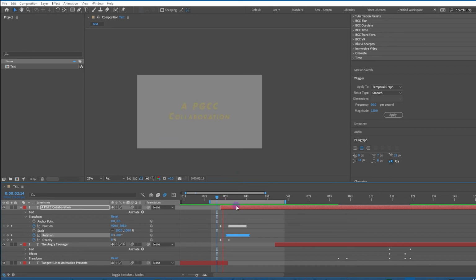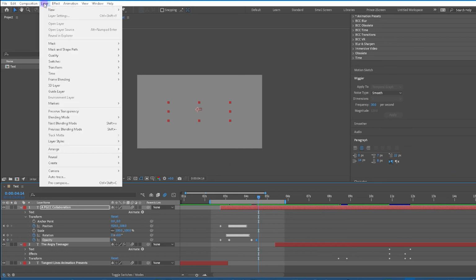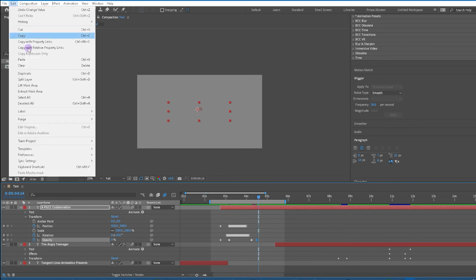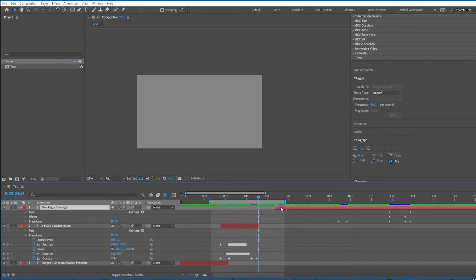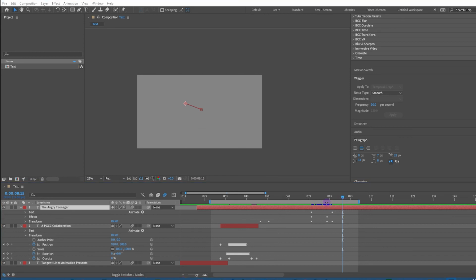And I want it to start there. After it finishes, we're just going to apply opacity again, just like usual. We're going to go 6 frames, 1, 2, 3, 4, 5, 6, and turn that down to 0. At this point, I'm also going to split my layer. So edit, split layer, so that I can get rid of the rest of this. And then I'm going to have my angry teenager animation. The words angry teenager appear on screen. So that's going to be my short, less than 10 seconds.